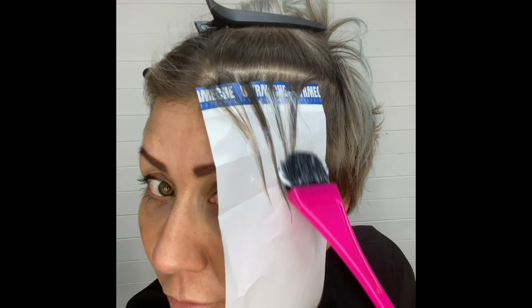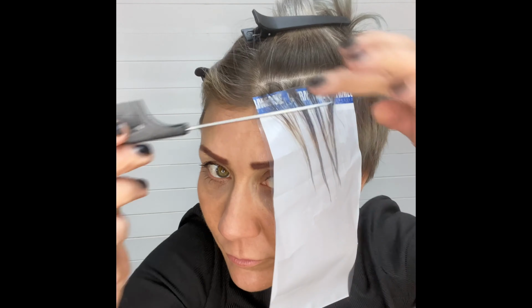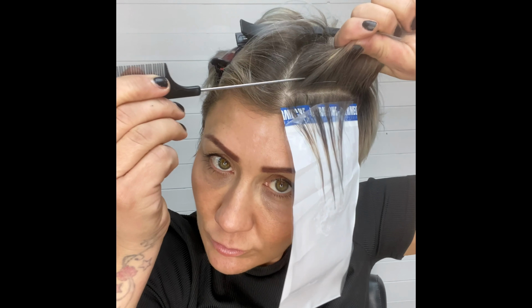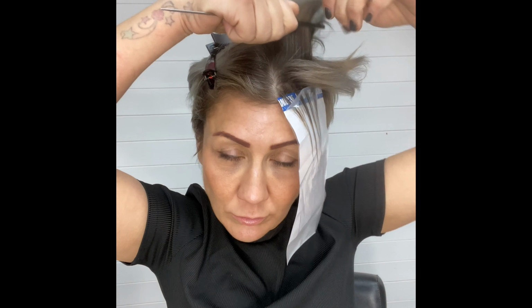So obviously, if you are putting bleach in this and you've got bleach on the ends, then you don't want to put the bleach all the way down to the end. You just want to come down far enough to where it's bleached, if that makes sense. So you do your natural root area and then the bit at the bottom, leave out where it's already bleached because you don't want to overlap that. If you're doing any other colour, you can just take it down to the end. That's really only an issue if you've got bleach.